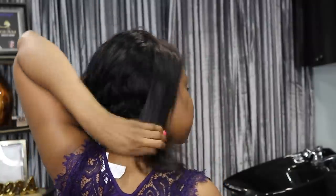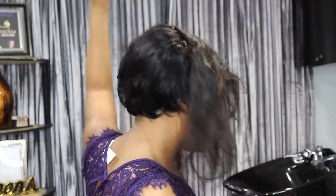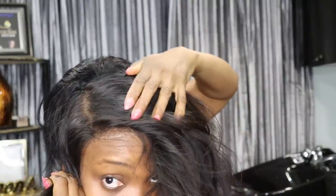Alright you guys, so I'm completely done with the sew in, but as you guys can see, what I realized is that the Tara hair was a little bit darker than the frontal hair. I did try to match it, so I got a 1B in the Tara hair. I think I should have gotten a cut of 2, which will match it better. But it doesn't look as bad once I did the styling. But just make sure if you do go get it, try to match your Tara hair better to your frontal, so it looks seamless when you do your pixie cut.